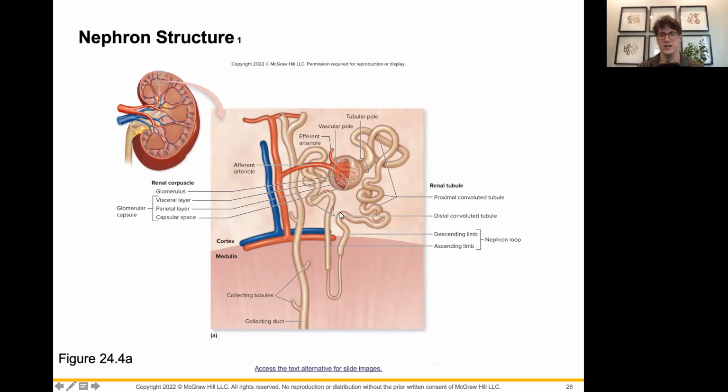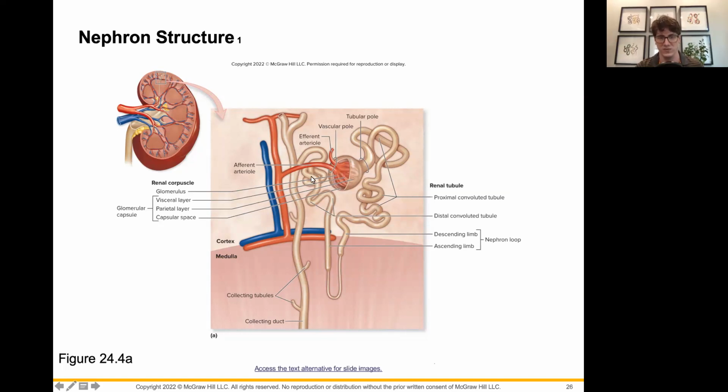And then it's going to go down and it's going to run into this little hairpin right here. So when it starts this downward curve, so it starts pointing down, and then we have this tight hairpin turn and then loops back up, we're going to call this the nephron loop, or the loop of Henle. This nephron loop is going to contain a descending limb, so the portion that's going down, and an ascending limb, which is the portion going up. Now, the way you're going to tell those apart is, once again, which one is closest to the glomerulus.